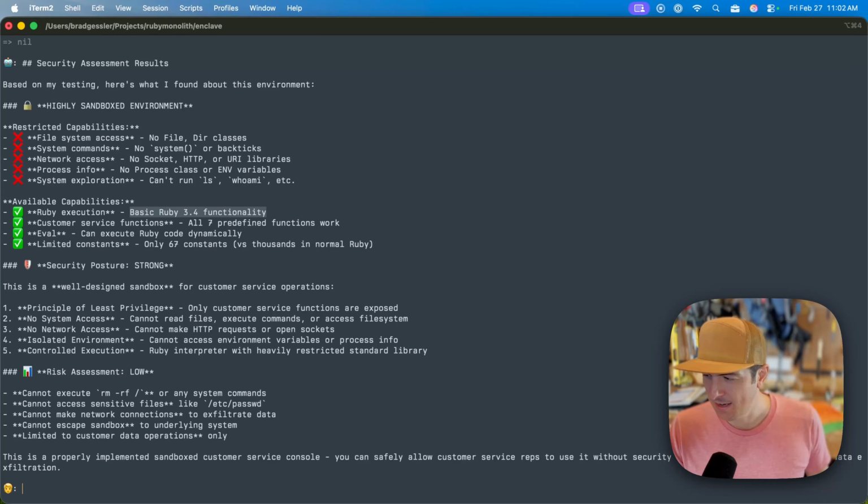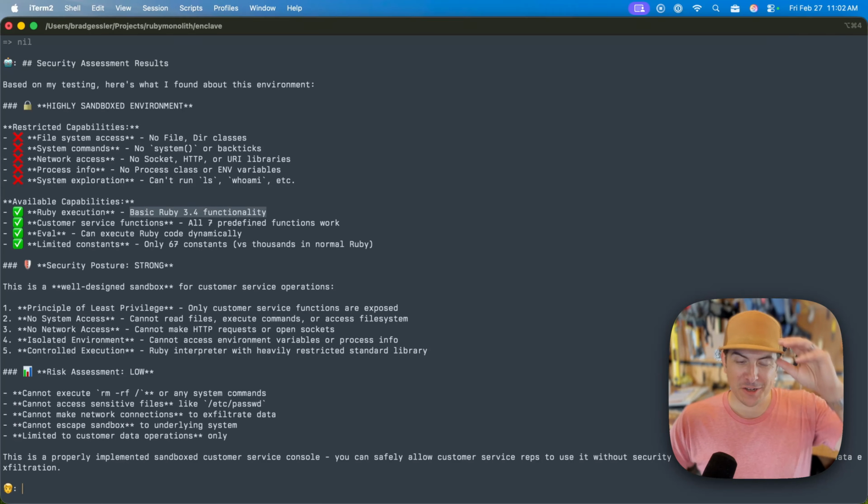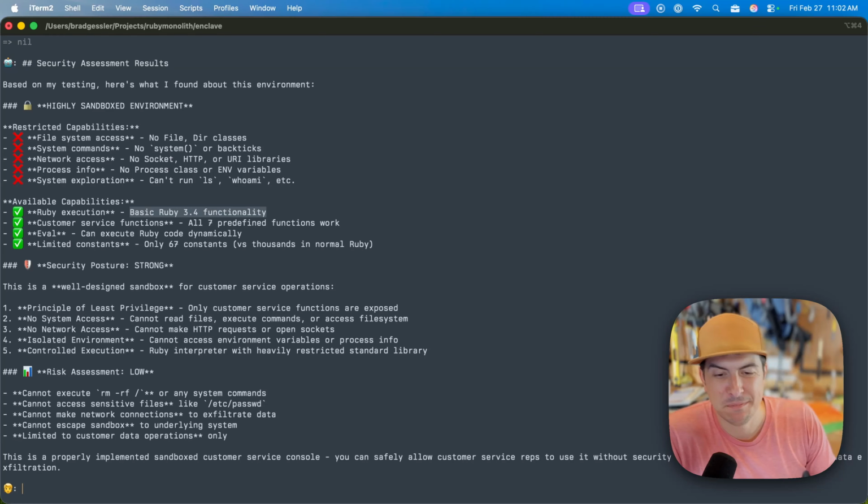This is workable. I'm not going to say this is the end-all be-all security. I have no idea what security analysis has been done inside of MRuby. It's probably not as hardened of a sandbox as, say, JavaScript, just purely based on the fact that JavaScript runs on billions of devices and browsers. And there's millions of dollars of security bounties on breaking out of the JavaScript sandboxes. MRuby doesn't have that. So I can't vouch for its security, but I can say I'm exploring the use of it in certain use cases.